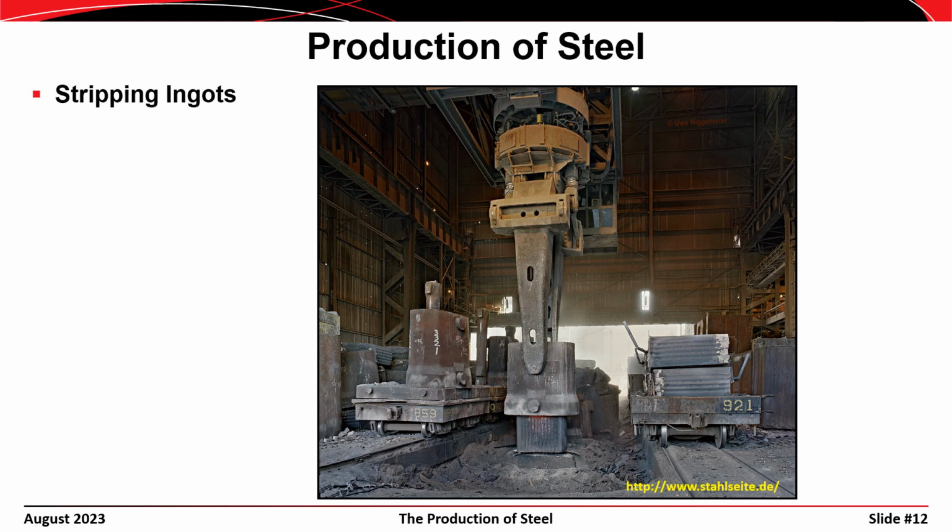So after the molten steel has solidified, then the steel is removed from the ingots, and that's called stripping the ingots. So you can see the mold here has been flipped upside down. The steel is being removed from the ingot, and then you can see over here on the right are some ingots that are placed on this rail car to go into storage, and then the ingot molds are placed in this rail car over here on the left to be reused for the next batch of steel. So if you look carefully down in this region here, you can see that this steel is still red hot, but it has solidified.